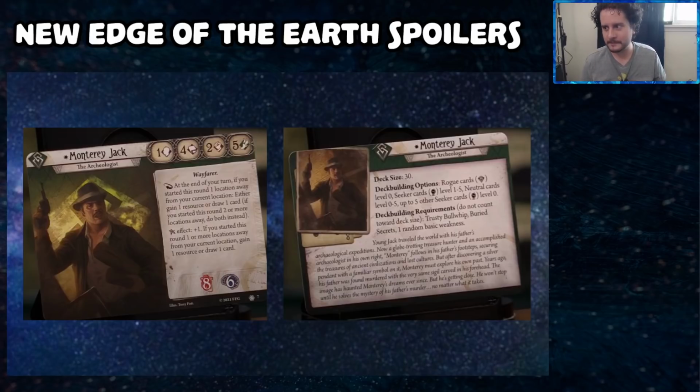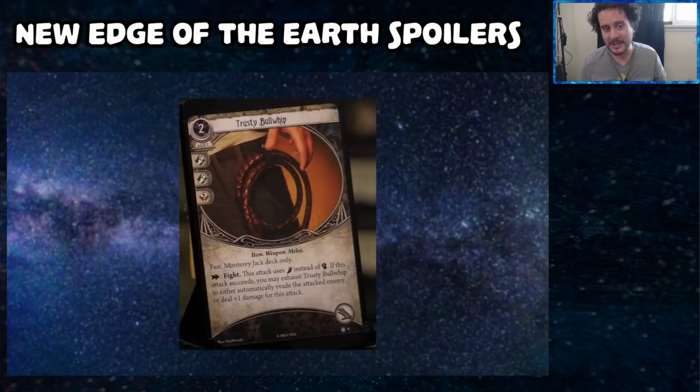Why don't we look at his bullwhip, which is actually startlingly close to Travis's design that just came out on Thursday. It's a 2-cost asset, commits for 2 foot and a wild. Item, weapon, melee, takes up a hand slot. Action, fight. This attack uses foot instead of fist. If this attack succeeds, you may exhaust Trusty Bullwhip to either automatically evade the attacked enemy or deal plus one damage for this attack. Seems sick. That does seem pretty sick.